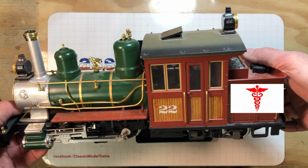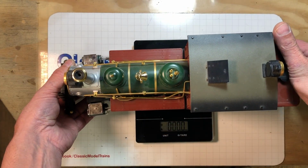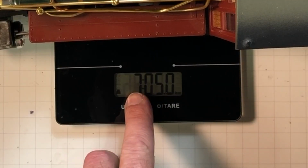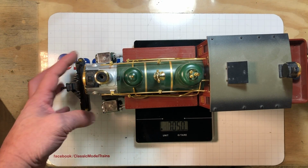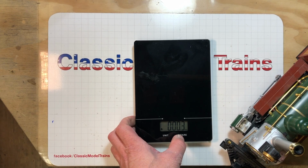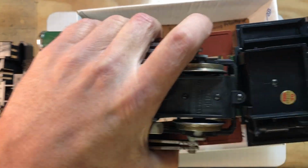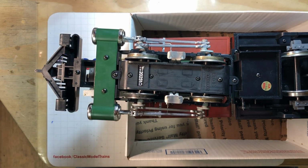This big bugger, it's kind of a monster, and I want to know, how much does this thing weigh? That's coming in at 7 pounds, 5 ounces. Holy moly. That's a lot of locomotive right there. These G-scale things, I tell you. The post office is letting me borrow this G-scale locomotive engine stand. Thought that was pretty nice of them. Is this all even going to fit in the shot? Oh, barely.